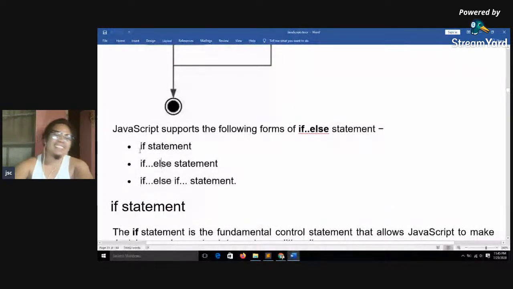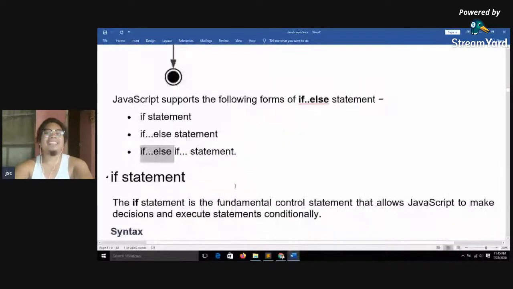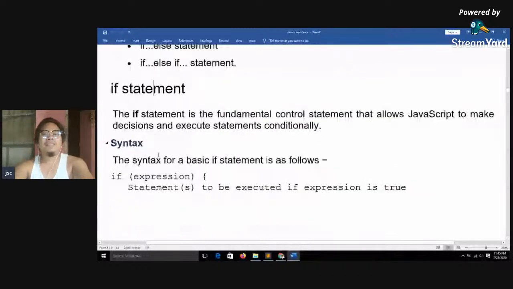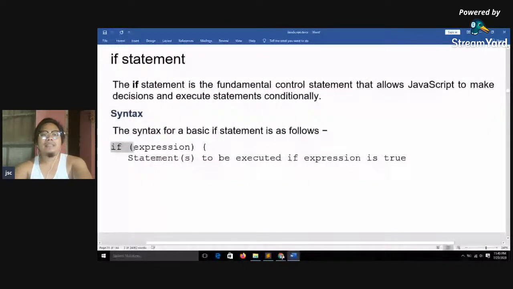Yan po yung if statement, if-else statement, if-else-if statement. Okay, the if statement. The syntax for the basic if statement is as follows. So, if, then the expression, and then the statement to be executed.